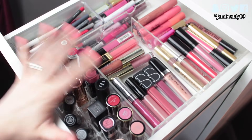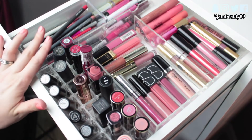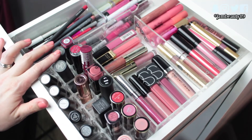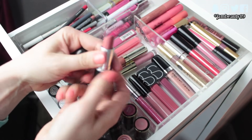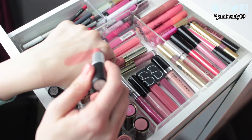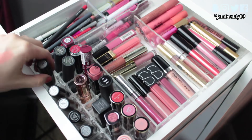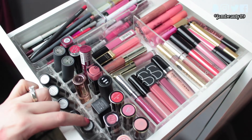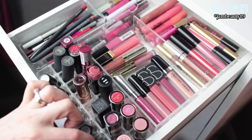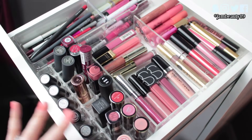This drawer is full of my lipsticks. I've got a lot from Mac — Mac is not really my favorite formula, they're really drying on my lips. If I did have to recommend one it'd be this one in Patisserie, it's just a perfect everyday color. I've got a couple of their metallic ones — they sent Velvet Teddy, Dancing Flowers, Blankety, and Ruby Woo. We'll see how long these stay in my collection.